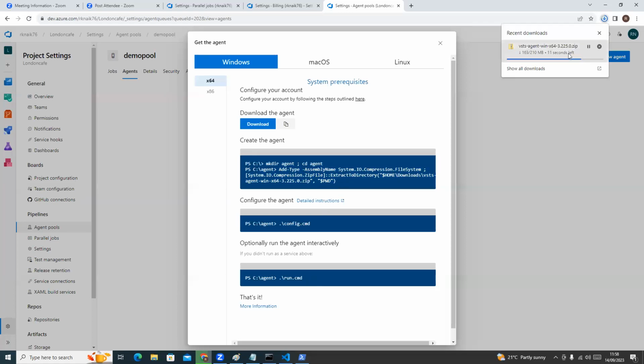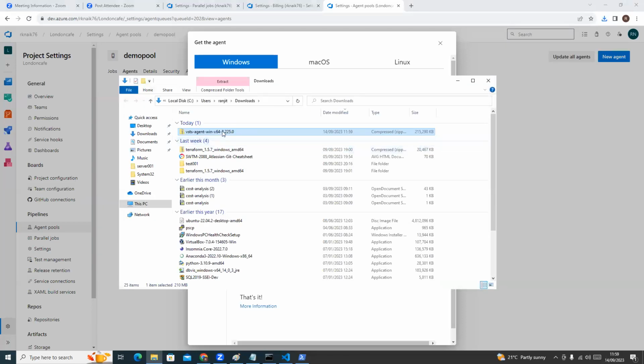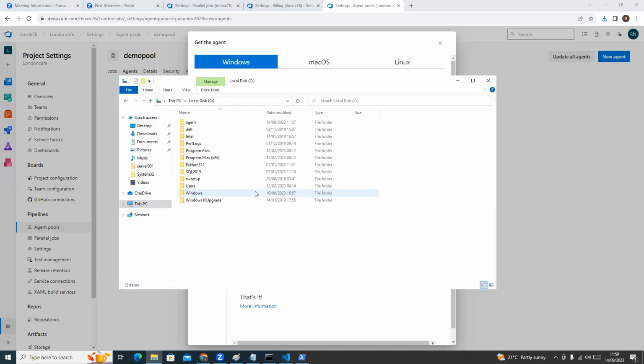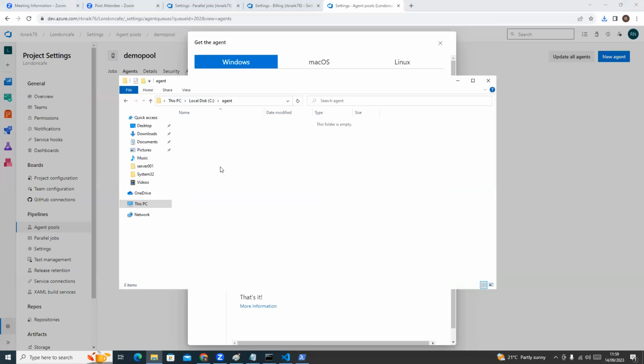See if it is finished. The agent. Now we'll copy the file here.